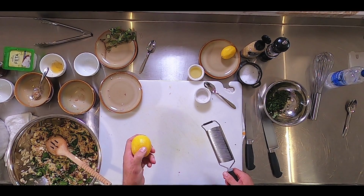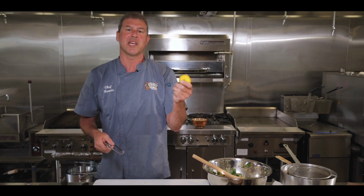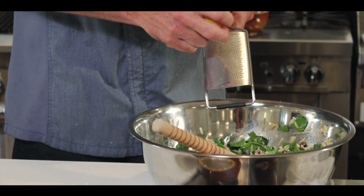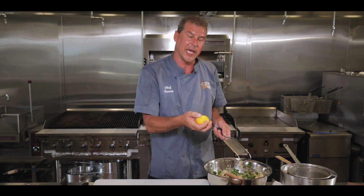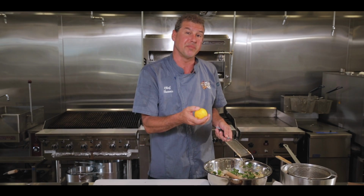But I think that a little bit of the lemon zest would certainly go with this. It'll cut some of the salt and richness from the sun-dried tomatoes and the feta cheese. So instead of just squeezing this and discarding it, we're gonna zest it also. This is a microplane. Not everyone has these. A lot of people actually do these days, but if you don't have this, use a peeler, really gently. You can't use any of the white part. The pith is bitter. But if you're really, really gentle with a sharp peeler, you can get some of the rind off without the pith, the white part, and then you can just mince it up and throw it in there.